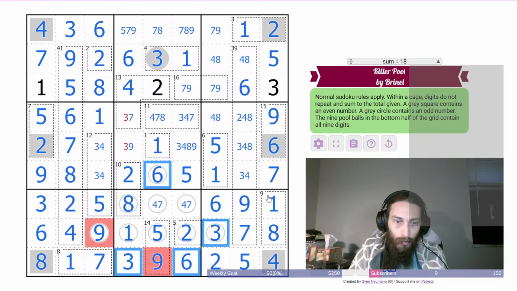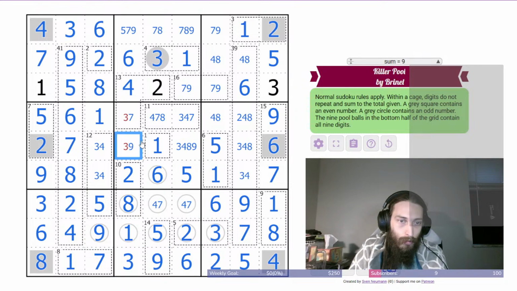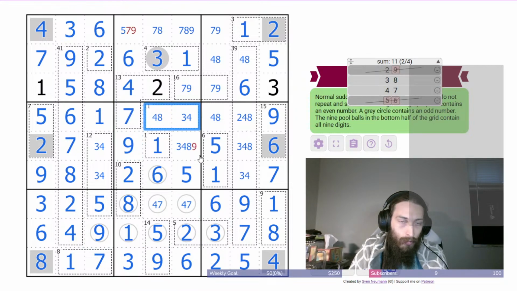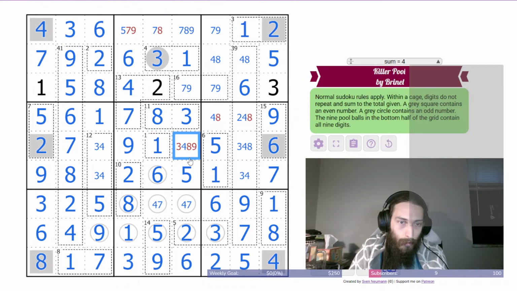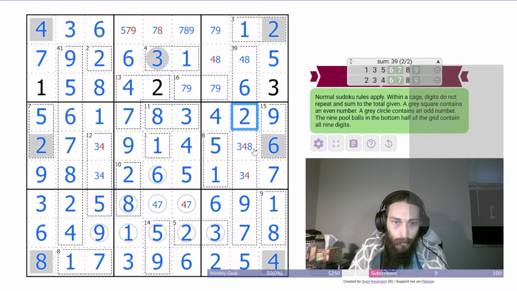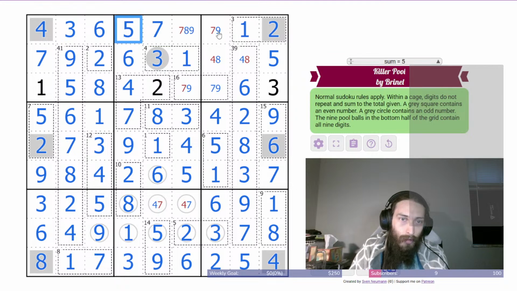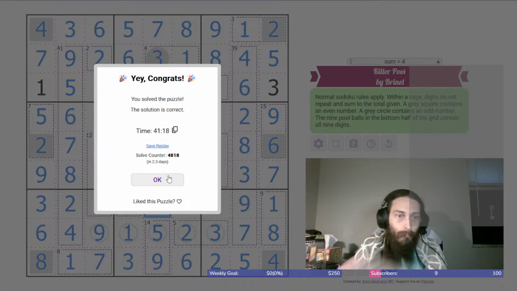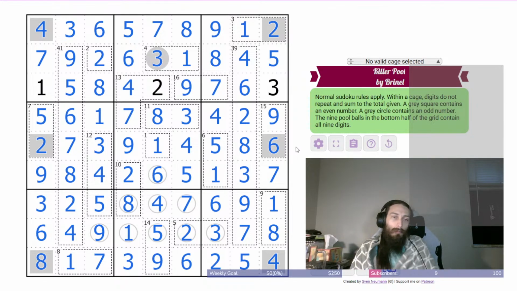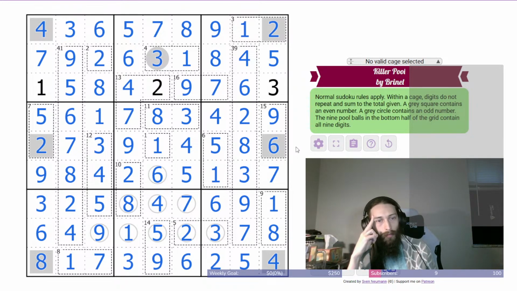I'm just going to take the colors out of all of that. 9, 7. So 7 and 4 is out. That makes that a 3, 8 pair. 4, 4, 2, 3, 8, 3, 4, 7, 5, 9, 8, 9, 7, 8, 4, 7, 4. That one was hard. Yeah, I agree.